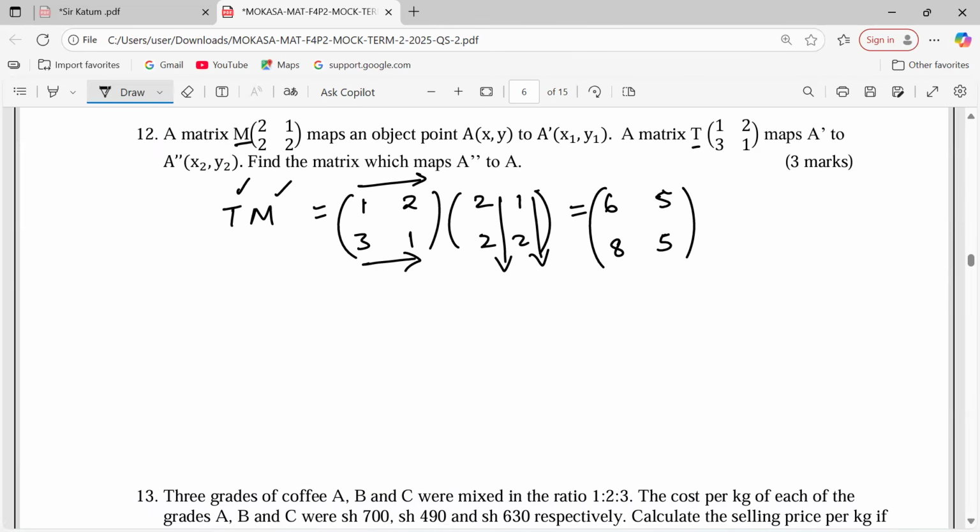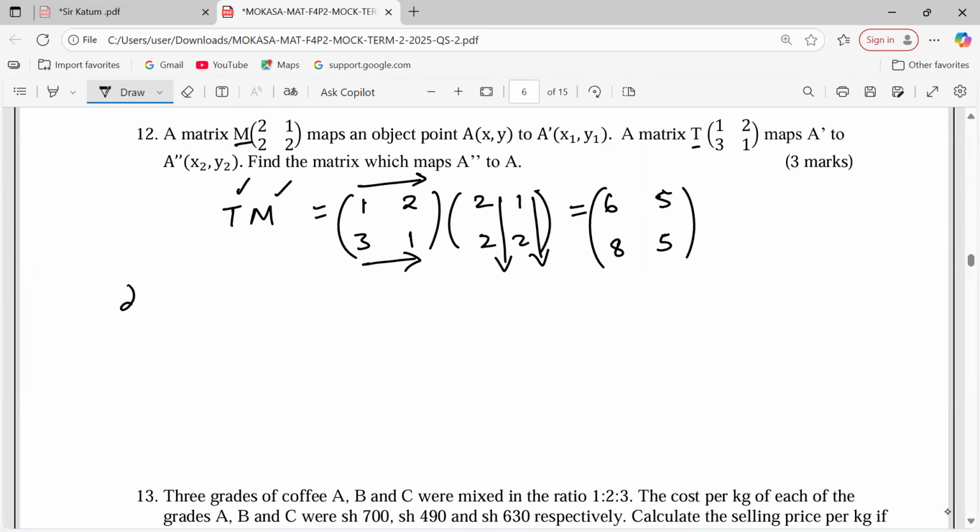We usually say when you have a matrix responsible for a certain transformation, then a matrix that can reverse the same transformation is the inverse of the matrix provided. So the inverse of what we are getting is going to give us a matrix that can reverse whatever has been provided. Therefore, we're going to take the inverse of the provided matrix. So what is the inverse of this?